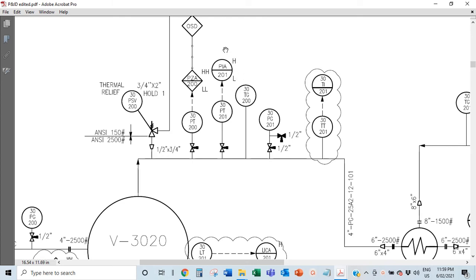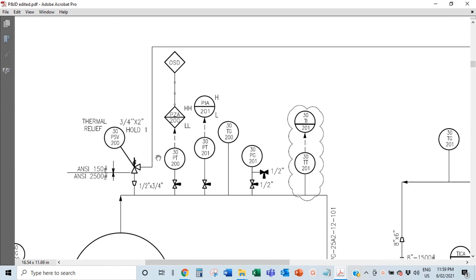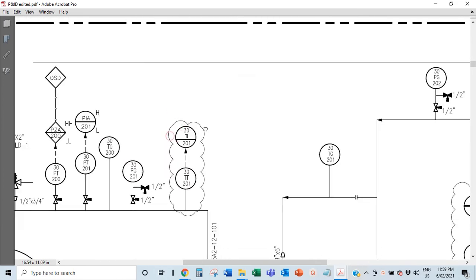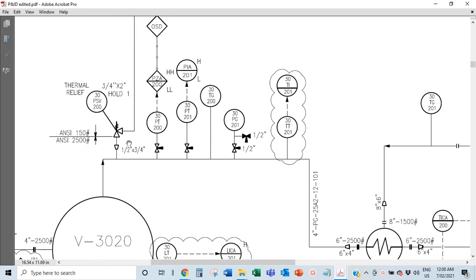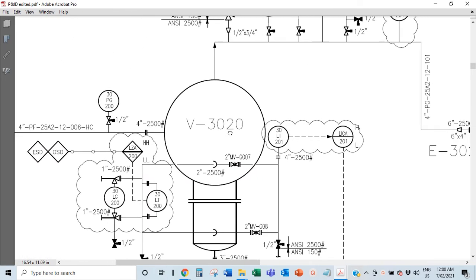And then, so let's say an alarm goes off, nothing is done about it, it doesn't trip, or it trips, then you have this, your last line of defense, your pressure safety valve. This would now pop open and send all the excess gas to the flare. Can you see, to the flare header? That means these things are really getting out of hand, and so this just pops open to relieve the whole situation, because gas at high pressure is one of the major hazards in a gas plant.